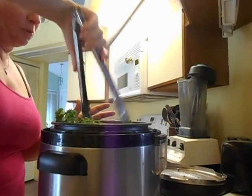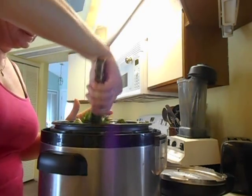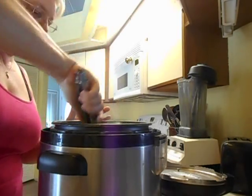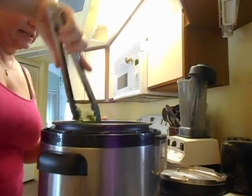These greens will be one of the tenderest greens, and it only takes about 15 minutes for these, and I do stems and all because the electric pressure cooker does such a great job on cooking this. Okay, my seasonings are mixed in there pretty good. Oh yeah, see? I'm going to bring you back over here.